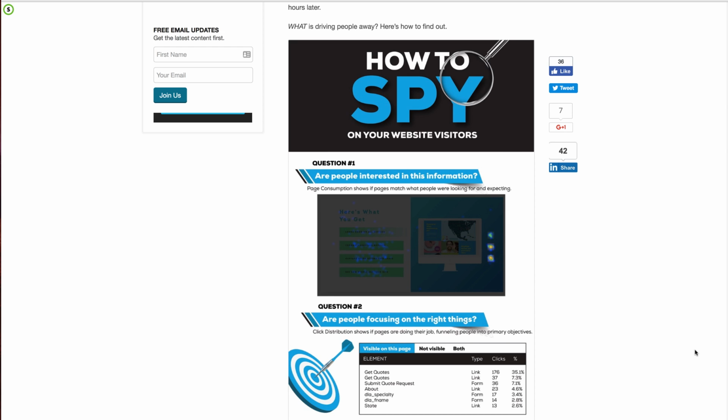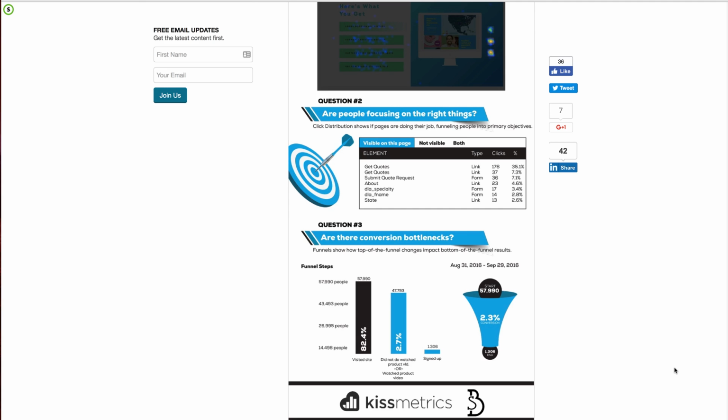Here you can see where they are clicking on the page, but why are they not clicking on your calls to action, or what's distracting them? And you can see some elements that may be causing that distraction. You can eliminate those or direct the attention directly to your call to action and get them doing something.